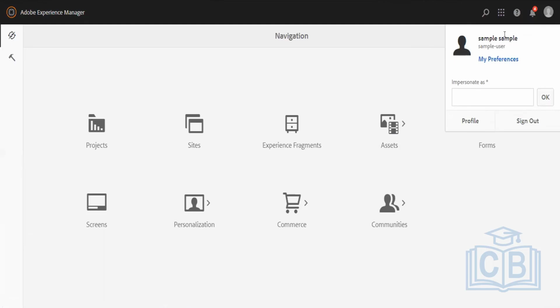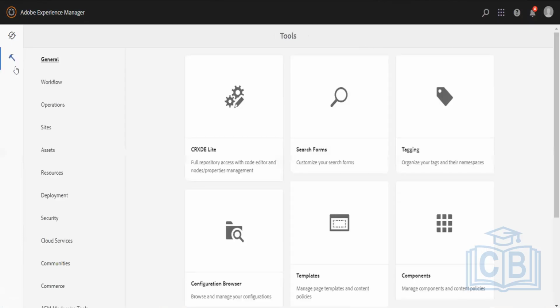Okay, pretty simple. You can create the users. Also, this is a manual way of creating the users, but with AEM, you can also integrate with LDAP, like Active Directory, that is LDAP, or other directories like Azure. Through that way, the users and groups will automatically get synced into AEM.